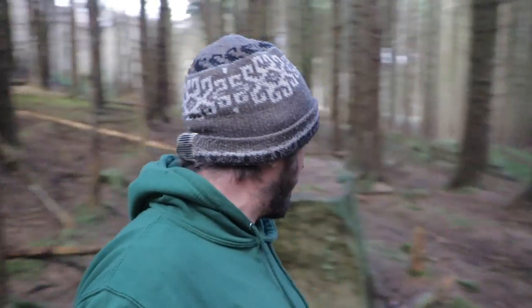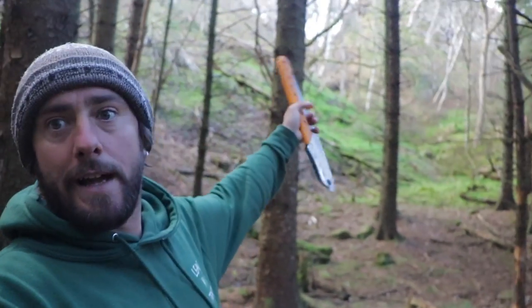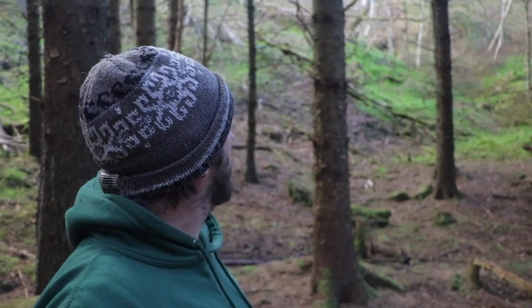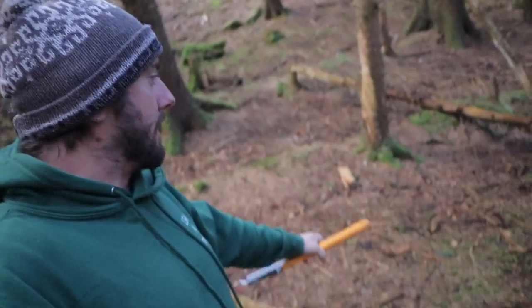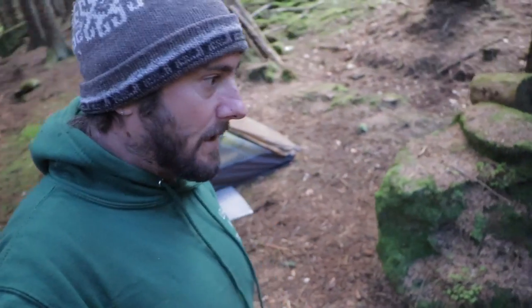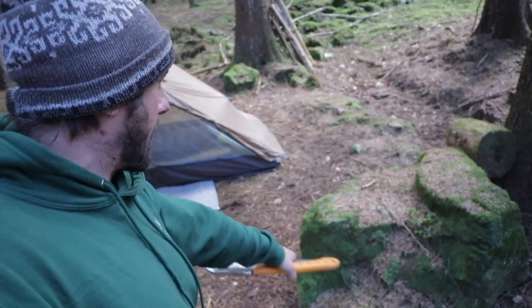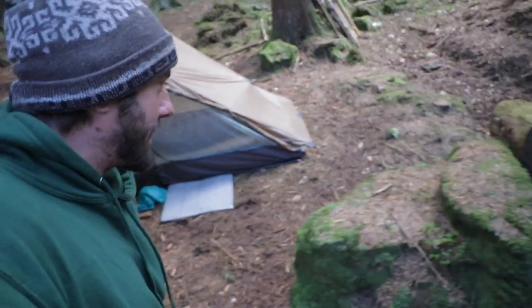Job's a donut. It's full of pine here, and that's not the best for having fires, especially when you've got a tent in the vicinity. So I'm gonna have a little hike up here, see if I can find some decent wood, bring it down, prep it, and just find somewhere, make a little fireplace. I don't want to be too far from the tent, and I've got this nice rock to use as a little backrest.